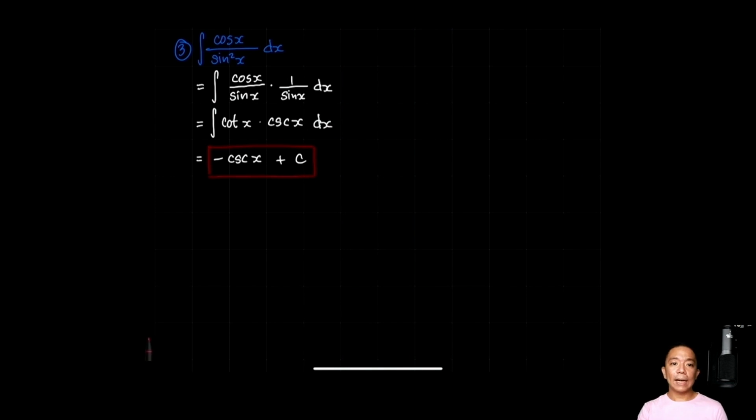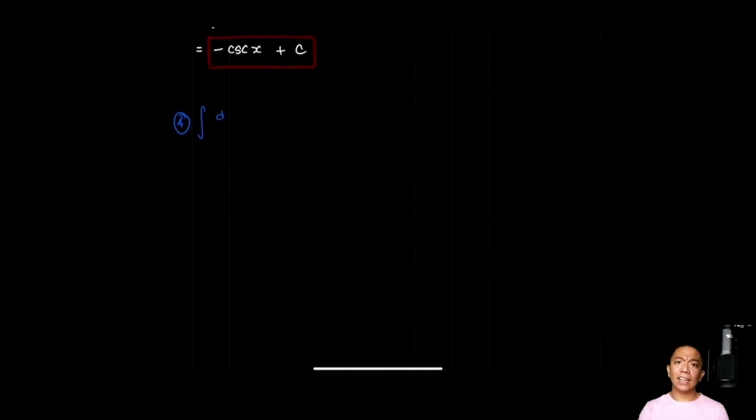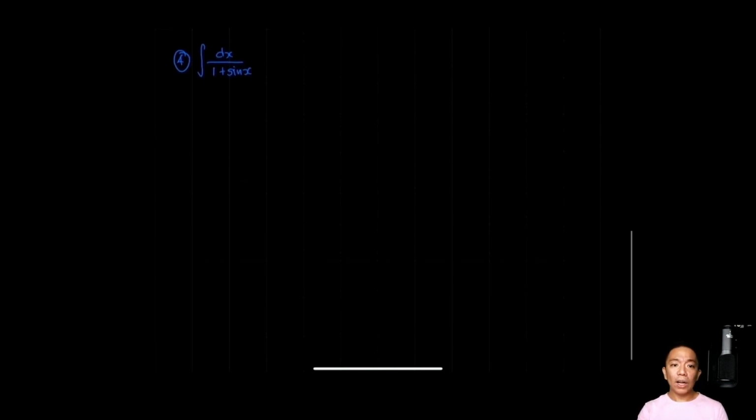For our fourth example, I want to find the general antiderivative of 1 over 1 plus sin x. The dx that I put at the end, I put in the numerator. Later we'll see that that's allowed, that dx is actually also a factor by itself. But so we don't get confused, let's just treat it for now as an operator partnered with the integral symbol. So we could read this as a general antiderivative of 1 over 1 plus sin x.